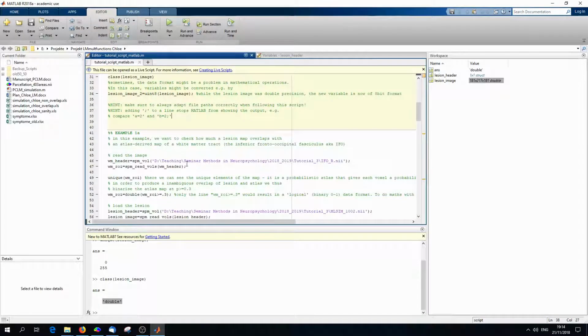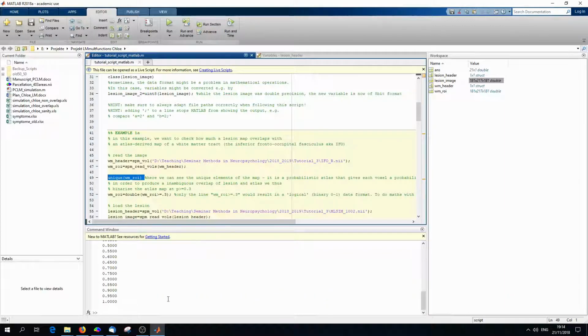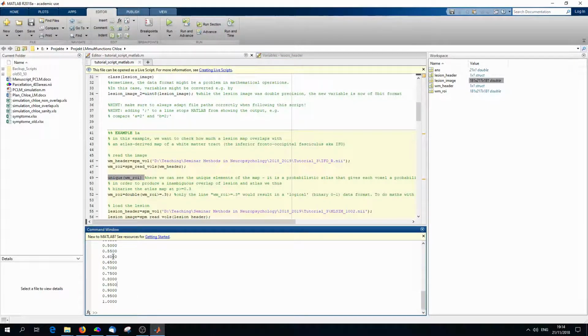What do we have to do? First of all, we have to use the functions that we just learned to load in the white matter atlas. It's done. And if we now use the function unique on this white matter image, we'll see that there are different numbers between 0 and 1.